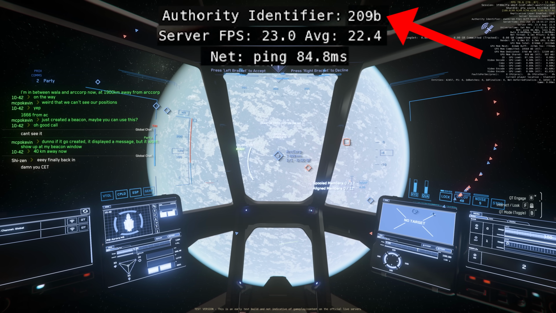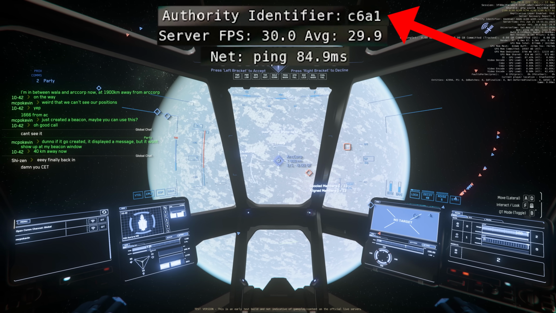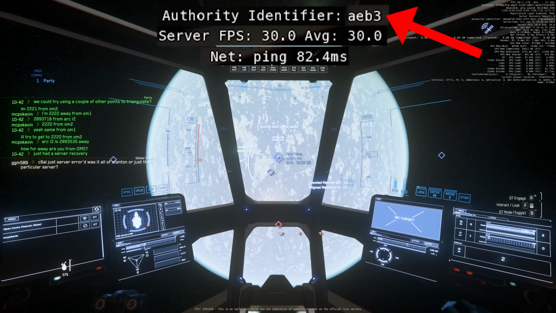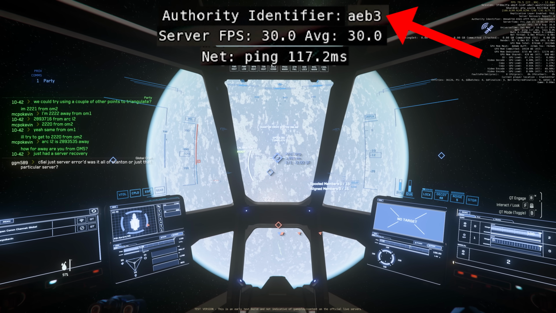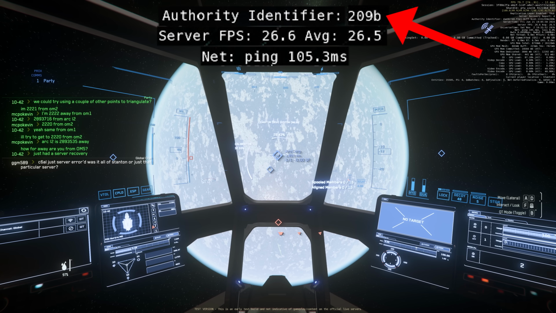I then just flew backwards for quite a while to try and find the barrier, and again you see as it kind of popped there, it swapped between. This is where things get quite interesting. We had a server error here. I'm in the space server, and eventually this recovers, but it recovers with a different authority identifier. So we've got AEB3 there. Very interesting. Go back again into the ArcCorp server, or the server that's looking after ArcCorp.